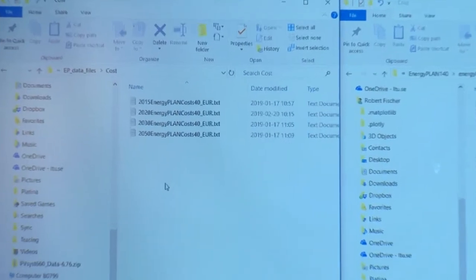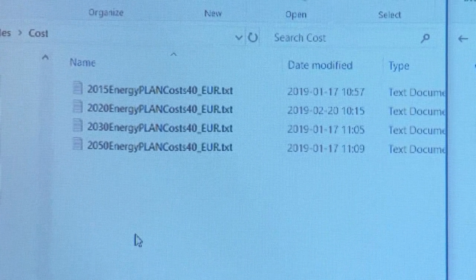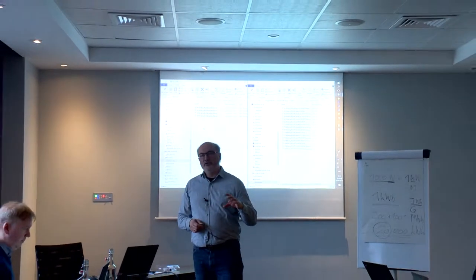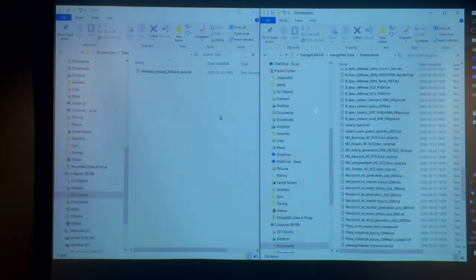So these cost text files we have created, and we have made them available for the years 2015, 2020, 2030, 2040, and for different currencies. But in Ireland we use euro. So these 4 files with the euros, you copy them into the cost folder from EnergyPLAN. So in the cost folder, you should have at least these 4 files with 2015, 2020, 2030, 2040, and the euros.